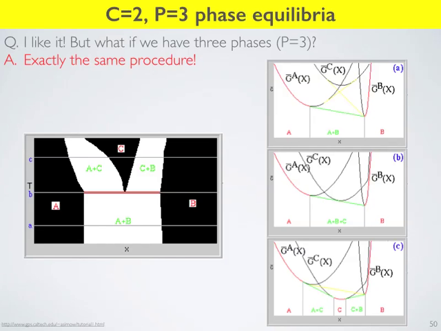So at all points, C is metastable to A, B, and the AB mixture. So C does not even feature. The system is never going to partition into phase C. So how do we visualize that in our phase diagram? On the left, we're A, in the middle, we're AB, on the right, we're B.